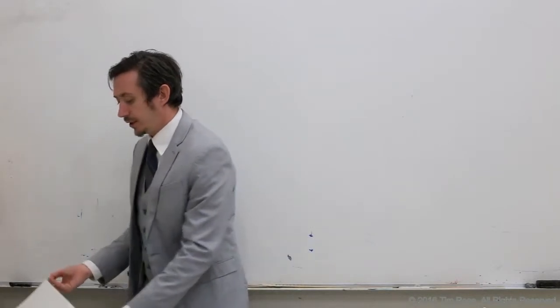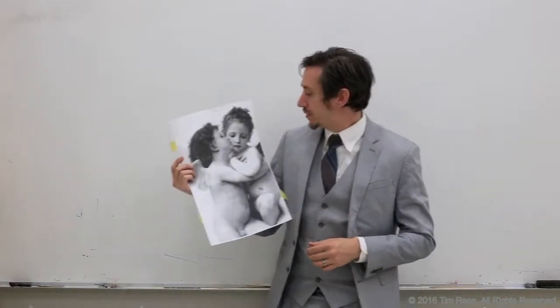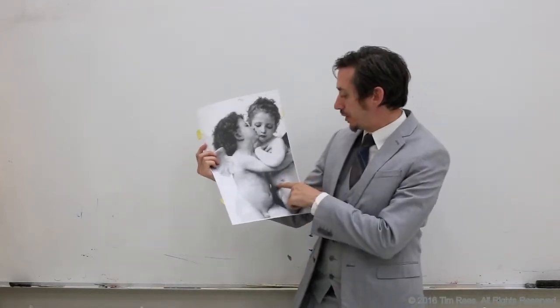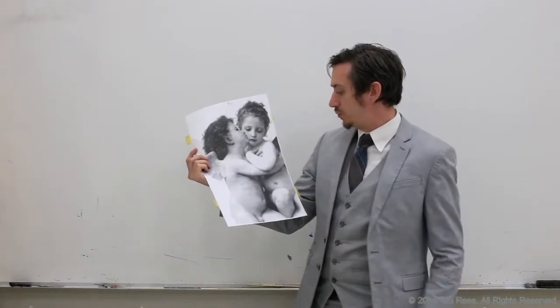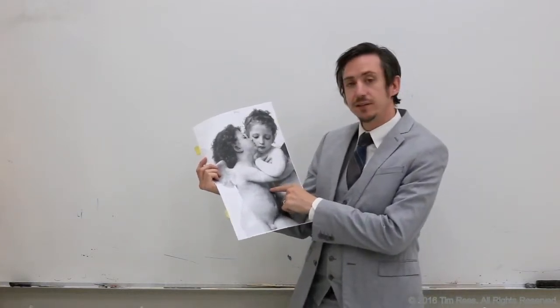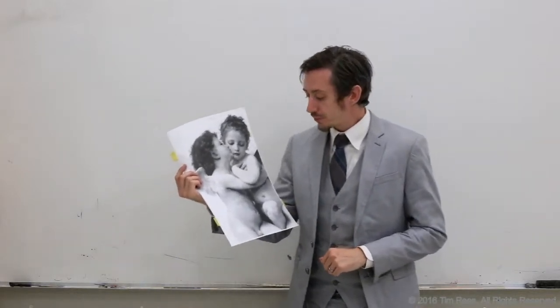We're going to see something like, for example, this. This is a copy of a painting by William Bouguereau of two cherub babies. And so when we look at something like this, in its photocopied black and white form, we start to see how some of the shapes are getting lost, and some of the divisions between form are getting lost as well. And it's in some cases difficult to see where one shape ends and the other begins.